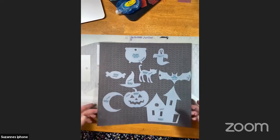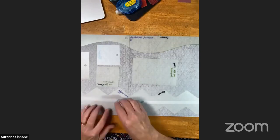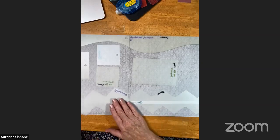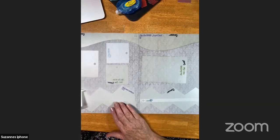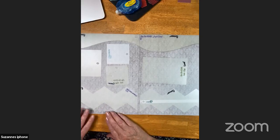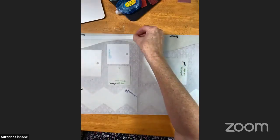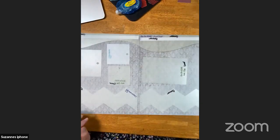So guys, this is what I'm going to work with. I'm going to change it up a little. I'm going to leave this. I'm actually going to pull this out for right now. I'm going to bring in the house, and I'm going to flip him over because I want his point on the larger side over here. So he's going to come down here. My photos, I'm going to leave the same. What I thought I would do is my stripe might go up here to balance my page, and you'll see why when I keep playing here.